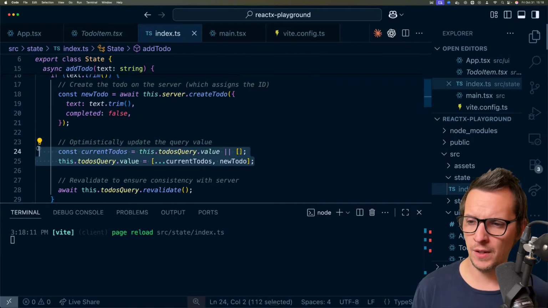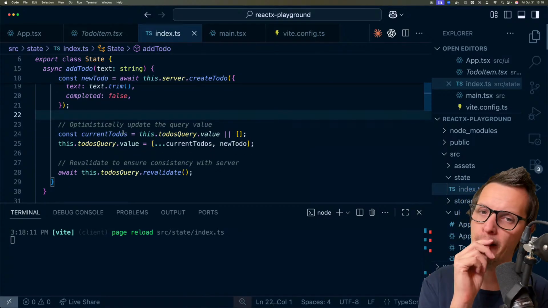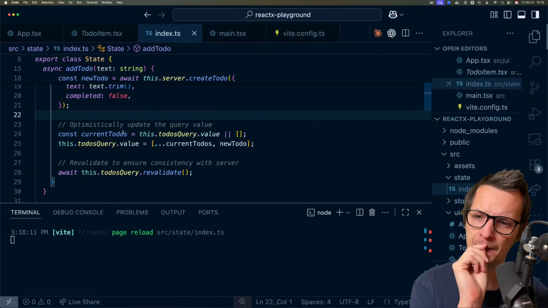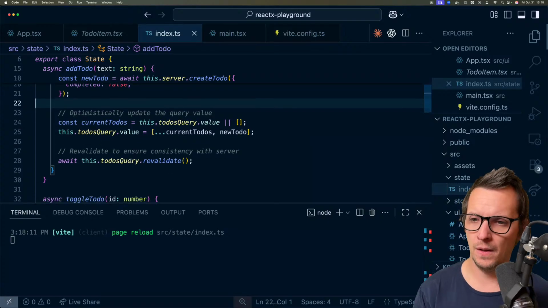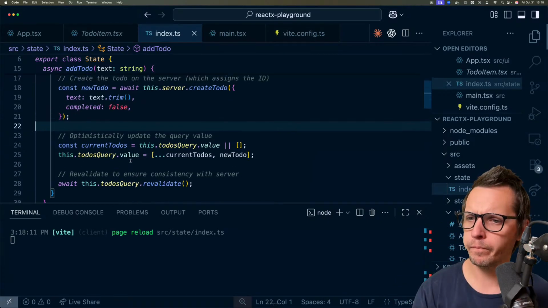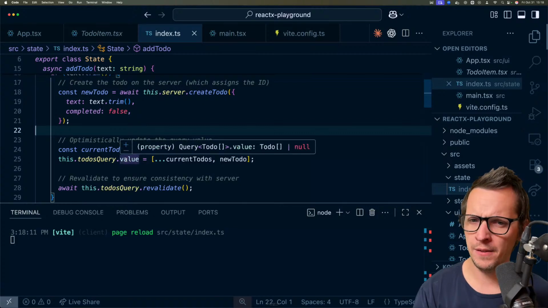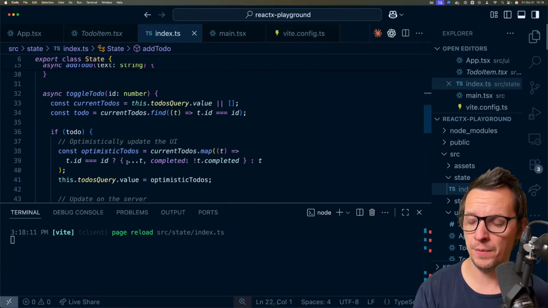Oh, interesting. So it actually goes in and optimistically updates the query value. Interesting. Okay. How does it know? Oh, cool. But it's good that it does something optimistically.